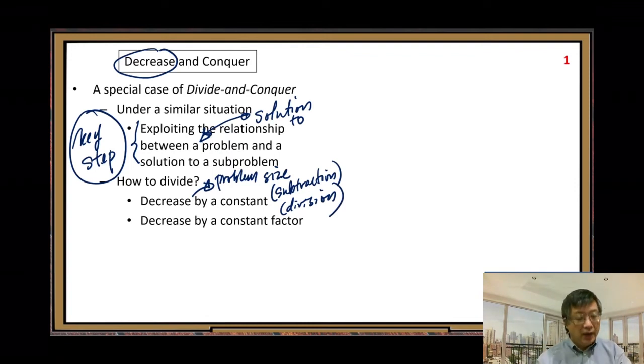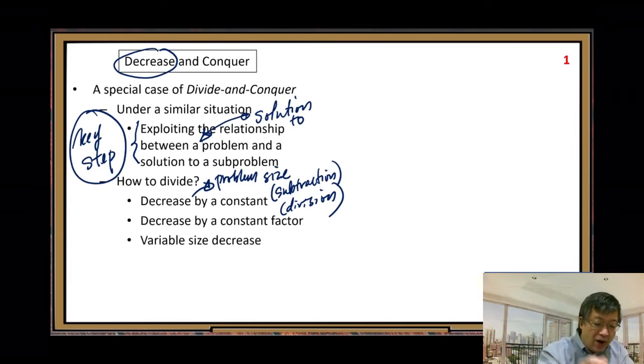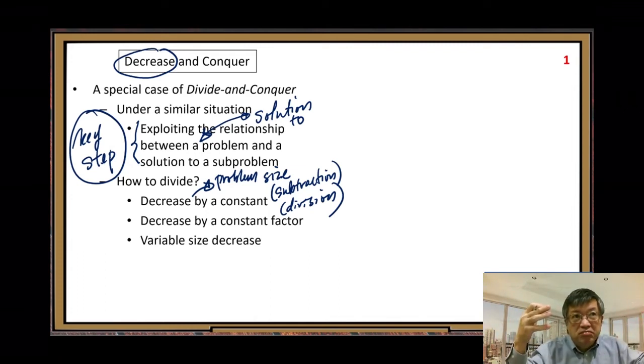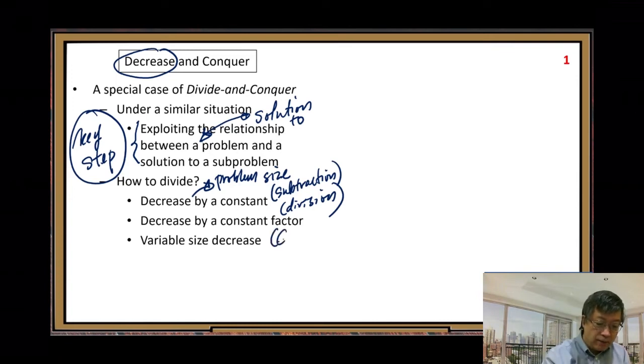Then the third one, variable size decrease. Here it's hard to use a special operation like subtraction or division, because the size varies. We have a good example in our Module 3 for this third case: the GCD problem, greatest common divisor.